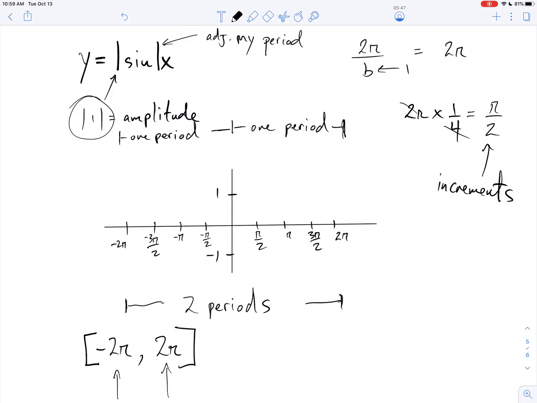Well, what does this graph look like? Well, here's what it looks like. It always starts at the middle. If you wanted to, you could punch these numbers in on the calculator. You could see that the sine of 0 is 0.